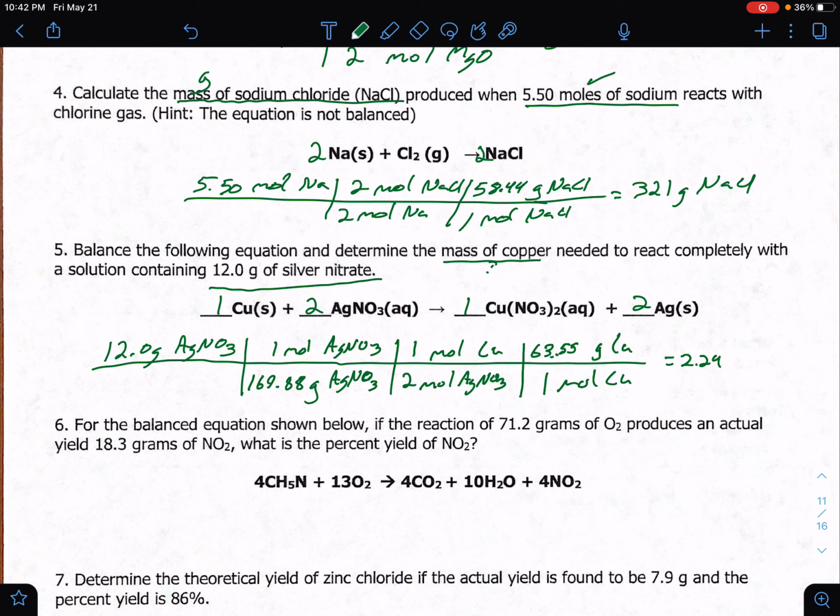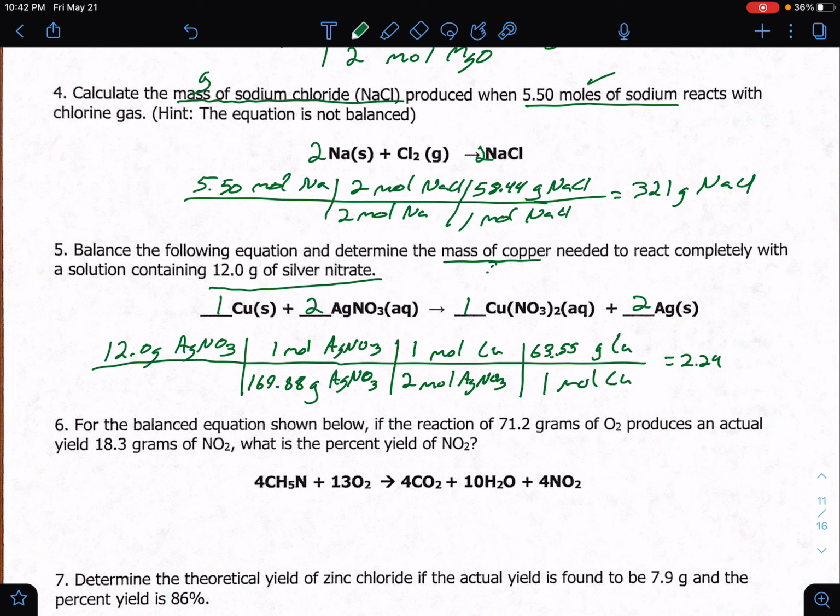Okay, so grams of I2, there are 253.808 grams of I2 in 1 mole. Moles of I2 goes on bottom next. This is already balanced. There's only 1 mole of I2. And I'm trying to get to K, so moles of K on top. And there are 2 moles of K.